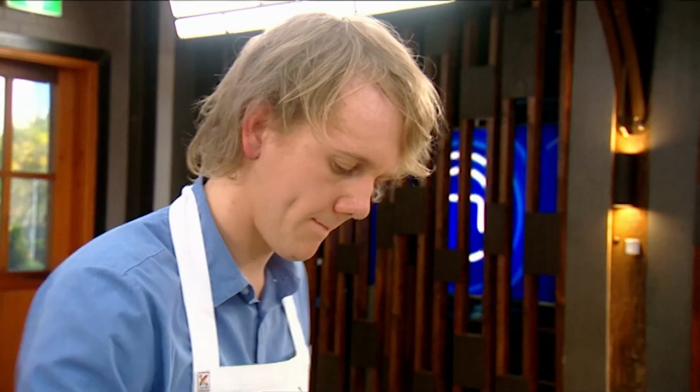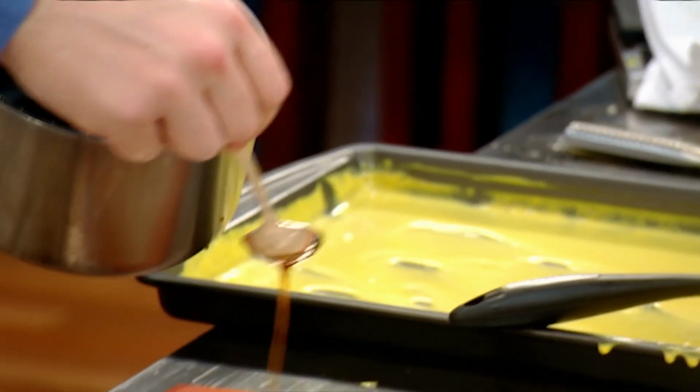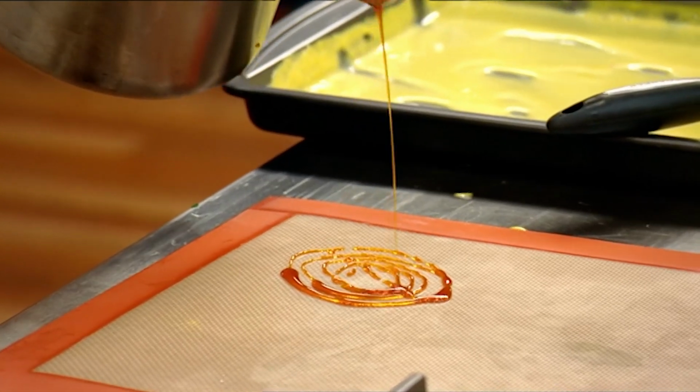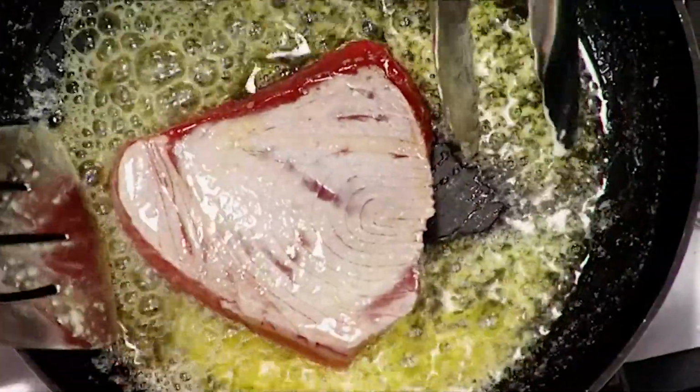To make the caramel spiderwebs, you just put sugar in the saucepan and then you just heat it and it goes into a liquid. A friend taught me how to do the sugar stuff and I thought it was a good party trick to pull out. The thing I was most scared about is getting the tuna cooked properly. Not too much, not too little.